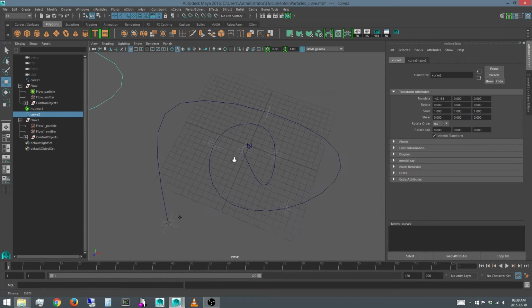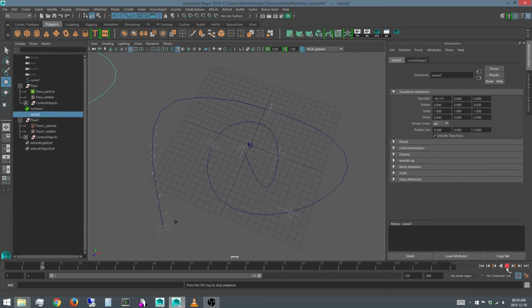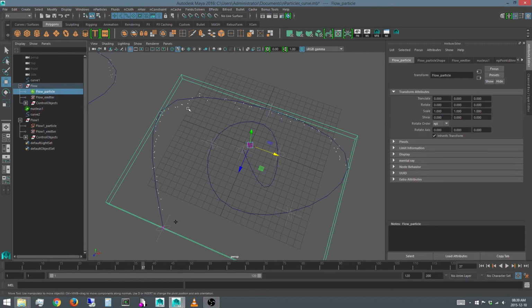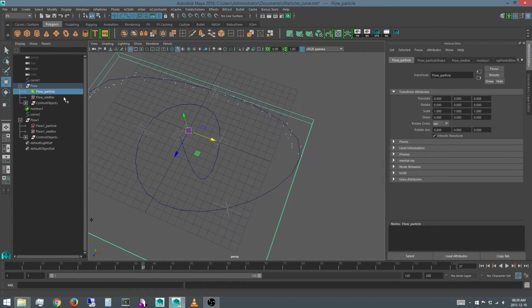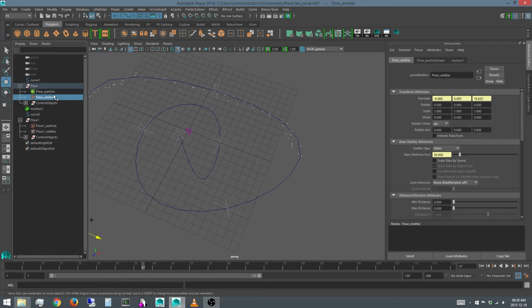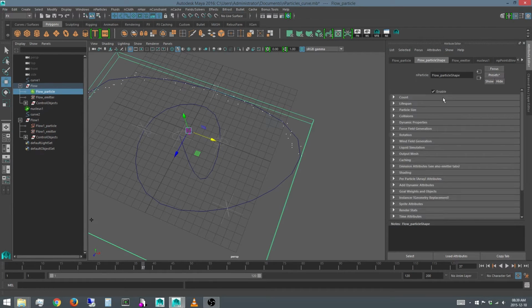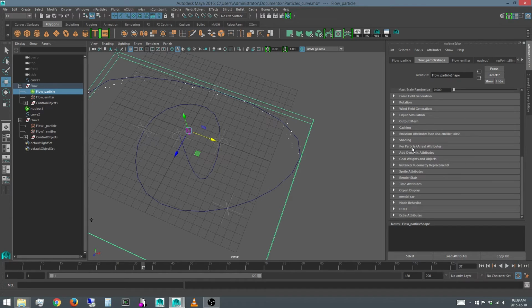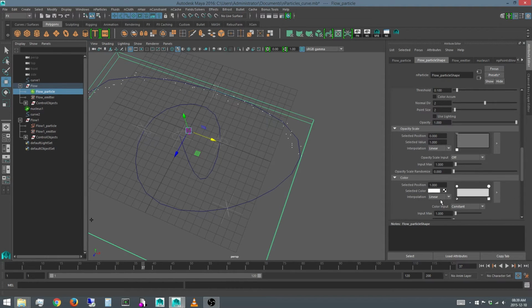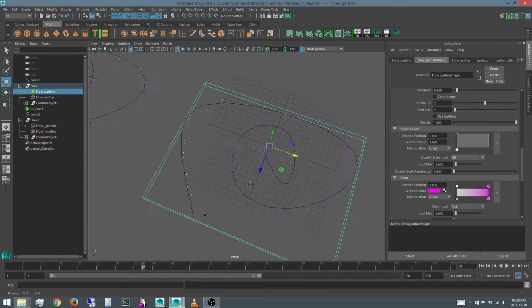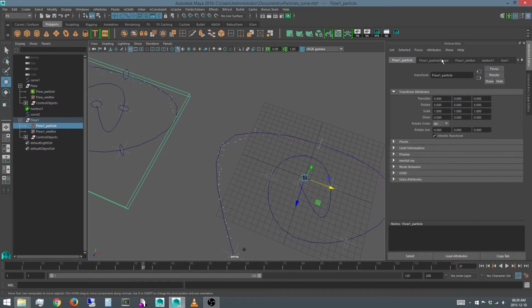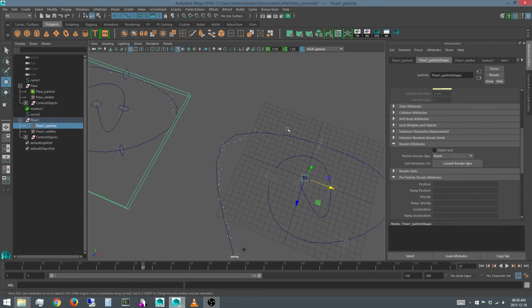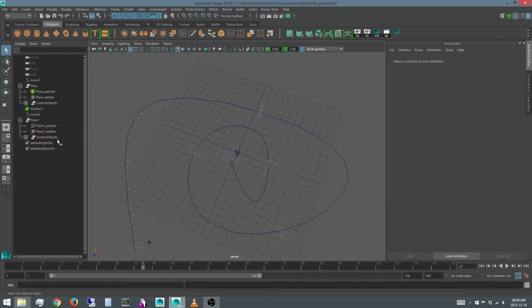So what I landed up doing is I created this, which looks quite similar, but it is actually nParticles. It comes with a nucleus. It uses the same type of emitter, and in here you've got all your dynamic properties, your gravities and drags, and all your cool shading stuff over here. Say you wanted to do this over age, super easy. In legacy particles, you'd have to write an RGB expression and use ramps and stuff. So yeah, really cool.